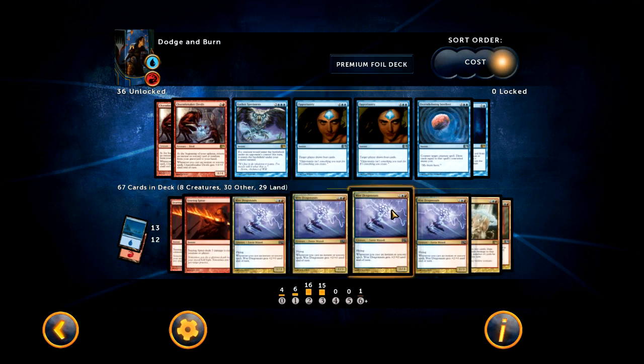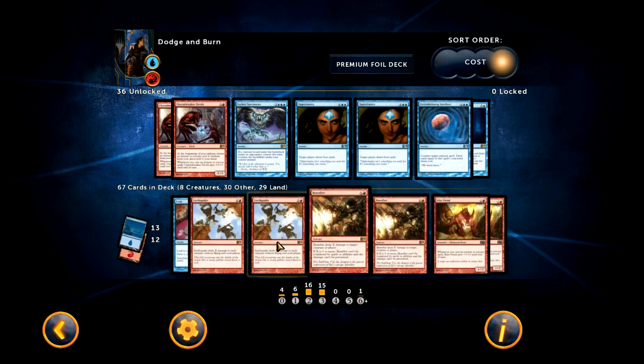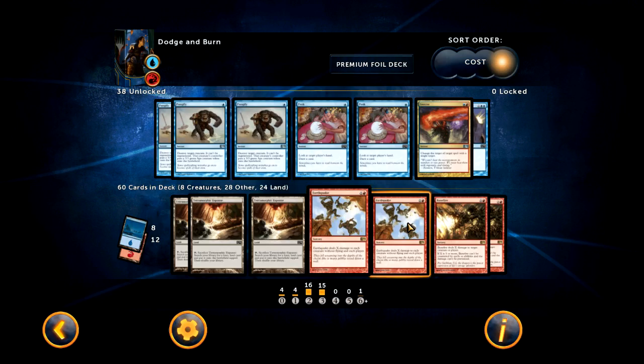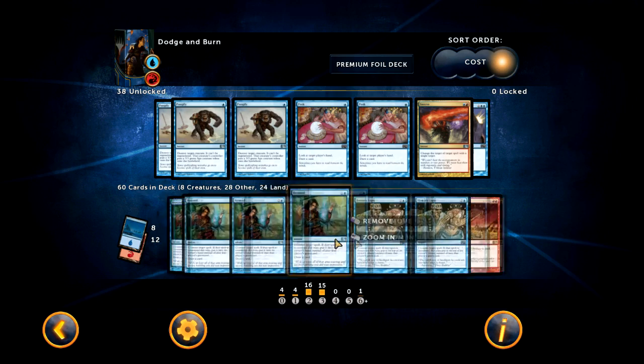I guess I don't really need these peaks. How many lands is this? This is way too many lands. I just have 5 too many lands. It's probably going to be like 8, 12. Alright, so this is 24 land. This is a deck. This is definitely a deck.